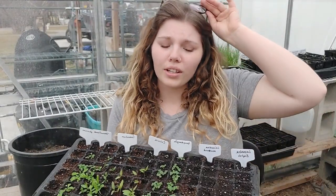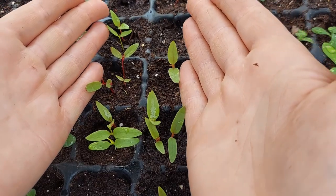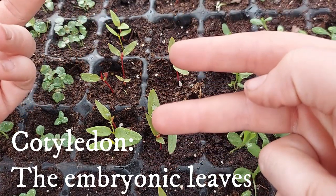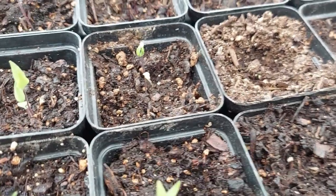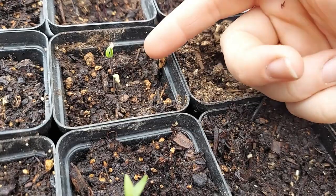I should back up just a second here. When I talk about true leaves, I mean the first set of leaves after the cotyledons sprout from the seed. Let's take a little bit closer look at what I'm talking about. Here we are looking at some celosia. All this green right here — these are cotyledons, and what a cotyledon is is the first two leaves that pop the seed shell open. Coming over to one of my pepper plants, this is the seed up on top and these leaves right here are the cotyledons, and the cotyledons are not the first set of true leaves.